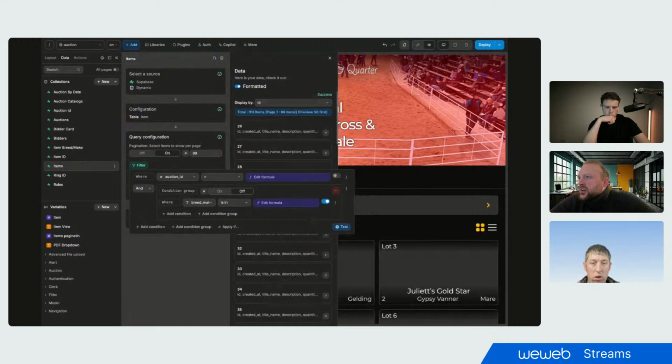Okay, so we might have a slight issue with the ignore if empty. So let's do it manually. Can you untoggle the ignore if empty? Actually, you can keep it like this.